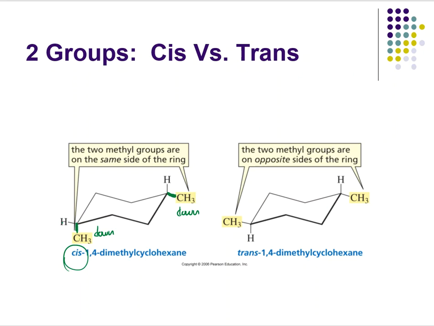So if I take a look at this, I can see that this is equatorial, but it's slightly pointed up. And this is equatorial, and it's slightly pointed down. So because one's slightly pointed up and one's slightly pointed down, this is going to be the trans orientation here. In addition to that, both of these groups are equatorial. So therefore, this one is the more stable version of the molecule out of the two choices that I see on the screen. That doesn't happen every single time. Trans is not the most stable every single time. But what does happen every single time is that the most groups in the equatorial positions are going to be the best favored product or reagent, which will, of course, be the most stable.